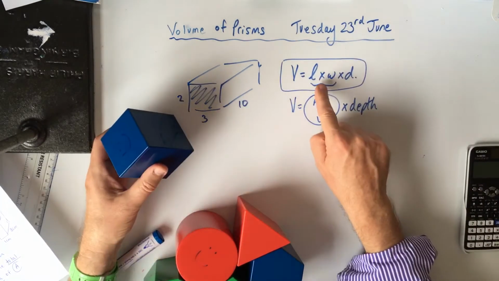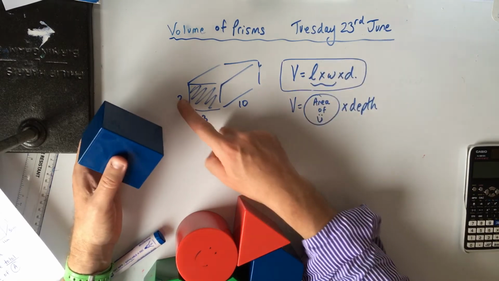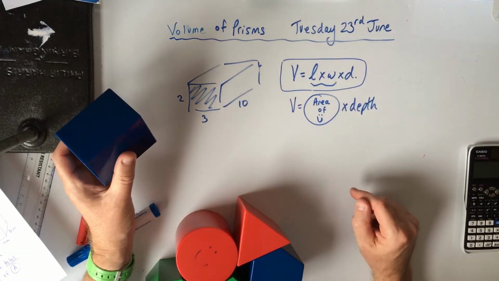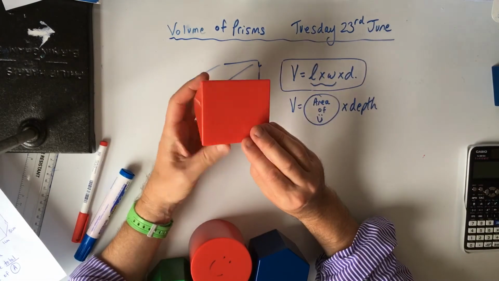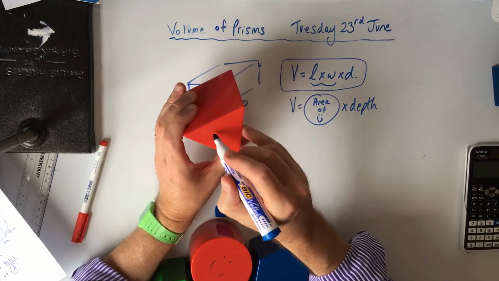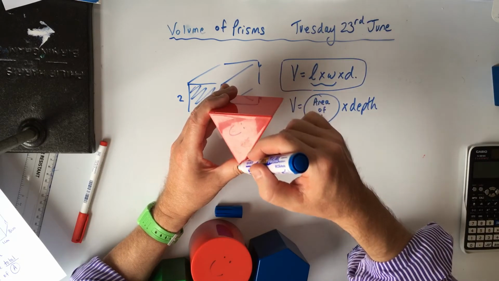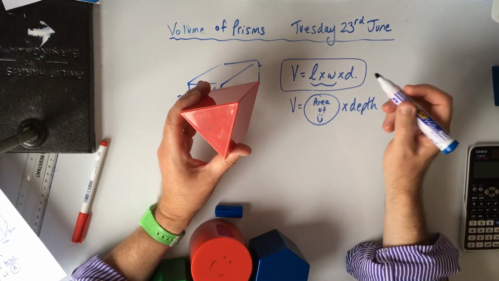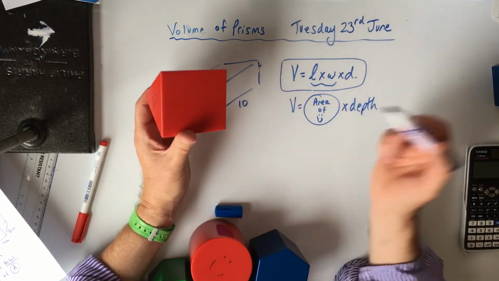So that's why it works for this one: when you do length times width, the first two numbers you multiply together give you the area of the rectangle, and then you times it by how far it goes back. But you can do that for all of the shapes. For this prism here, the front face is a triangle. There's the front face. We find the area of this front face by going base times height divided by 2. That's how you find the area of a triangle. And then we times it by how far it goes back.